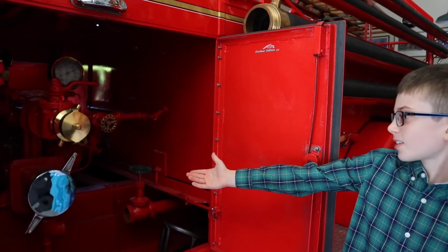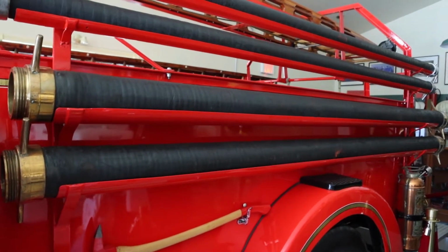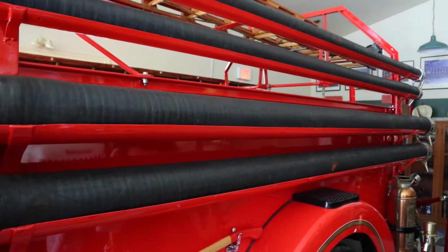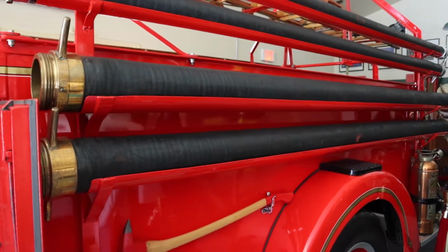This is an old fire pump. For a lake or something that we needed to get water from, we would be able to put these hose lines into the lake and extract the water from the lake into the fire pump and then give us water outside of our hose line.